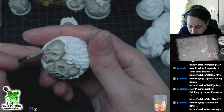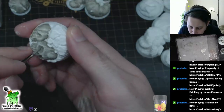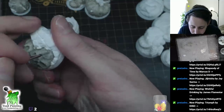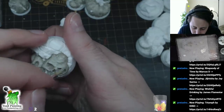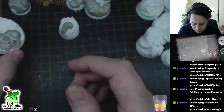I'll block out all the eyes too, because they should be darker. I'm also going to use a darker paint anyway. I'll exaggerate depth in the eyes with some darker paint. Yeah, there we go. Very skull-like.